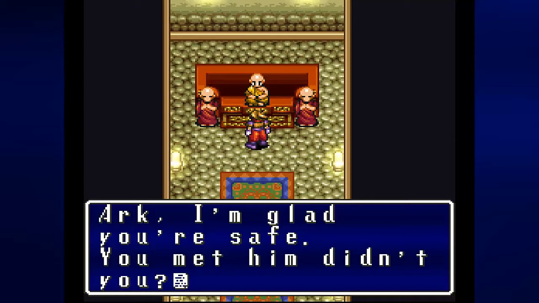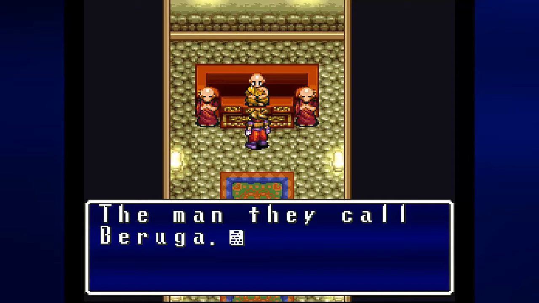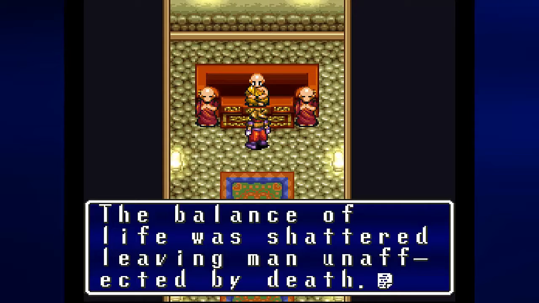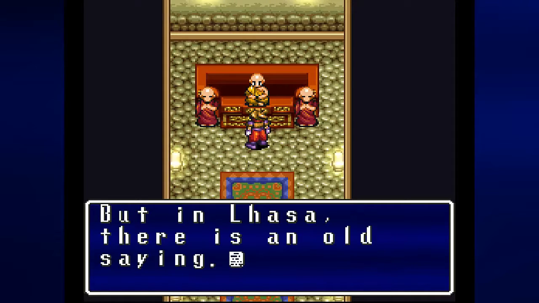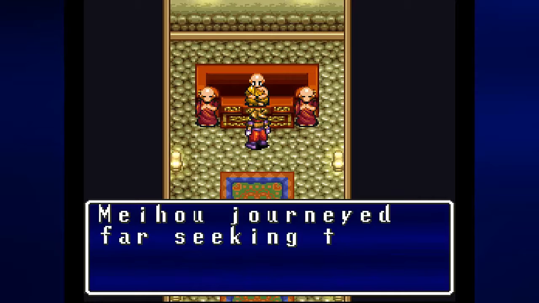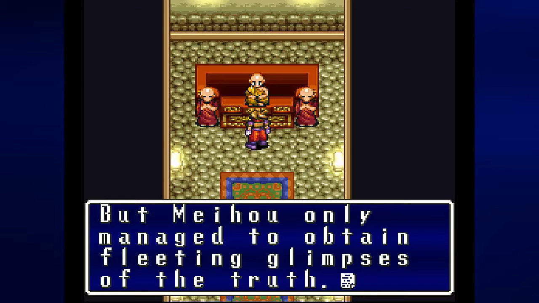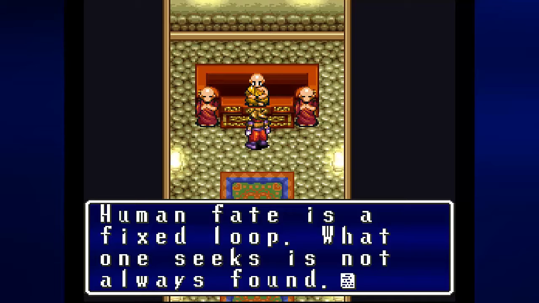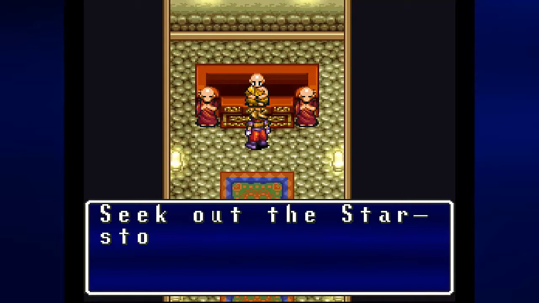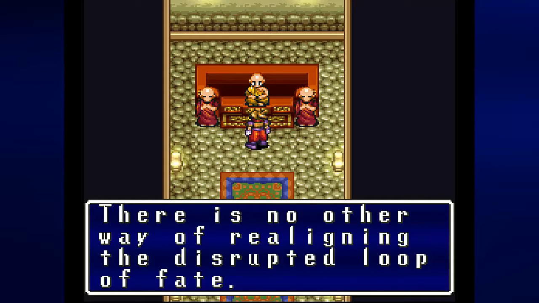Ark, I'm glad you're safe. You met him, didn't you? The man they call Beruga. He introduced the Star of Darkness and bred disharmony. The balance of life was shattered, leaving men unaffected by death. But in Laza, there is an old saying. Starstones laid at the grave at time's end caused a golden child. Meho journeyed far, seeking the truth behind the saying. But Meho only managed to obtain fleeting glimpses of the truth. Human fate is a fixed loop. What one seeks is not always found. You are different. You exist outside the loop of fate. Seek out the Starstones and place them at the grave at time's end. There is no other way of realigning the disrupted loop of fate.